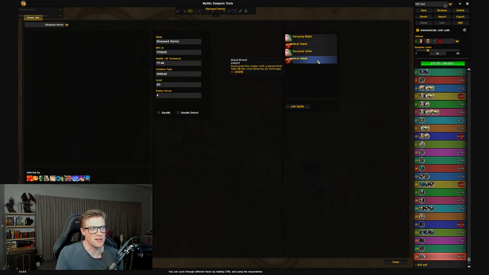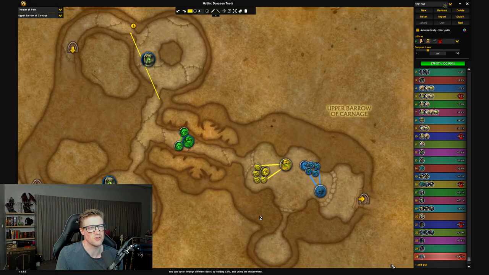Meat Shield is the other one. You need to try and kick the Meat Shield, because if the Meat Shield goes off, it absorbs all damage, it lasts 30 seconds, and it just slows your pull time right down. So make sure that you are kicking Meat Shields as well if you can. So we're going to do that pull.